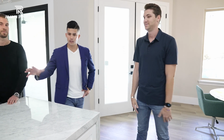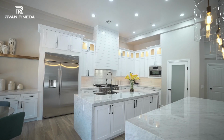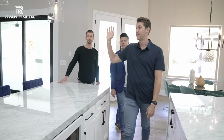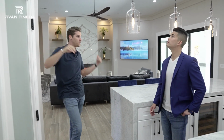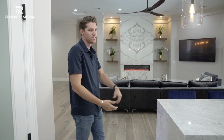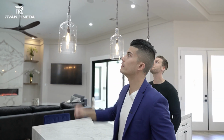What you don't see though is all of the work that we had to do to create this second island. Tell me a little bit about the remodel on this, because this wasn't cheap. This second island wasn't cheap and it wasn't easy to create either. We had a wall that was closing off the kitchen that started at the end and went all the way to where our pantry is now. So when you walked in the door, you completely stared at the back of your kitchen. Opening that up allows you to walk in and see the entire thing. It followed this soffit right here.